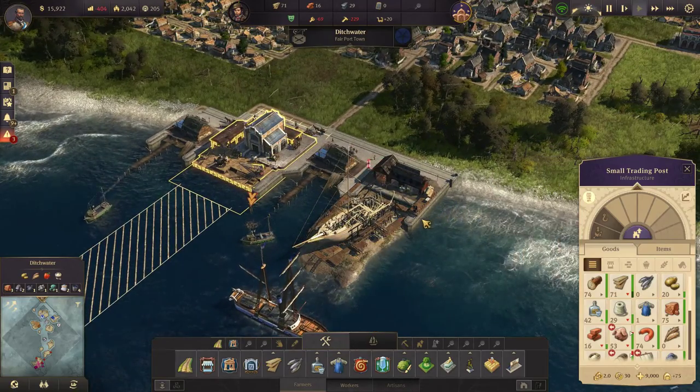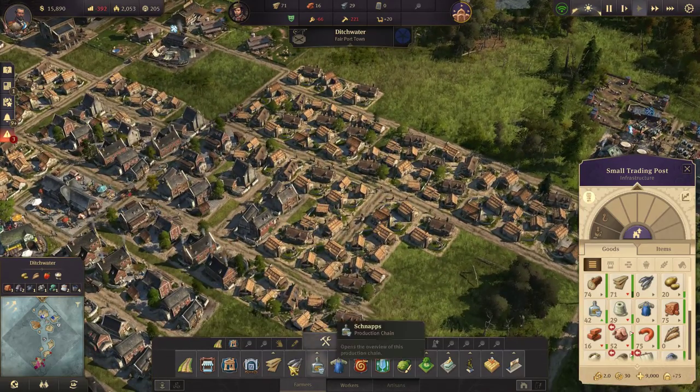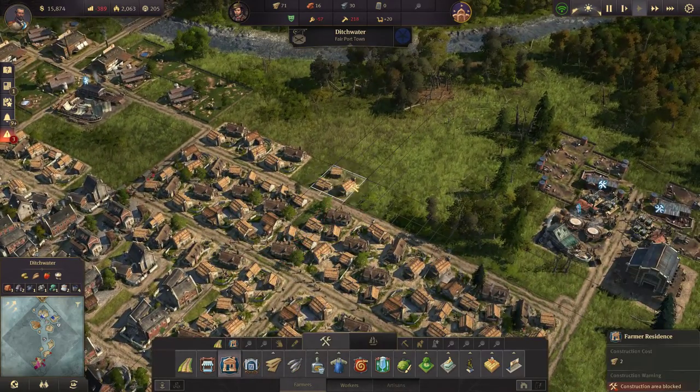Please don't leave your crate unattended, sir. Yeah, don't leave your crate unattended. It's important not to do that. I never leave my crates unattended.